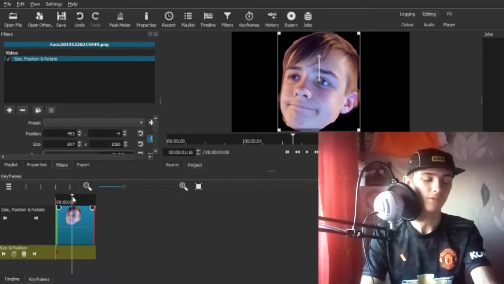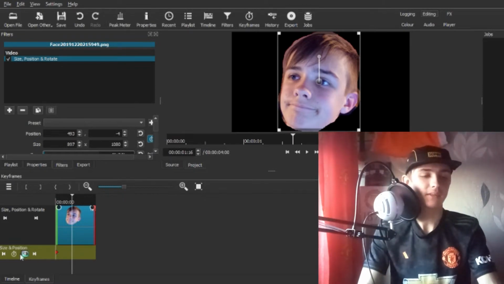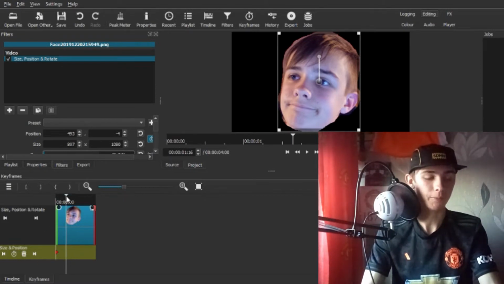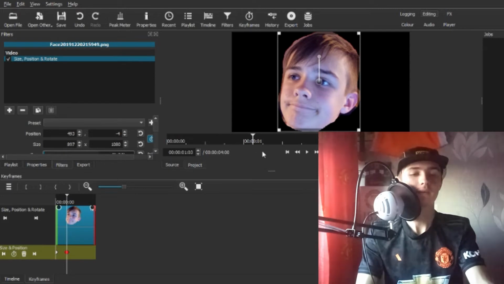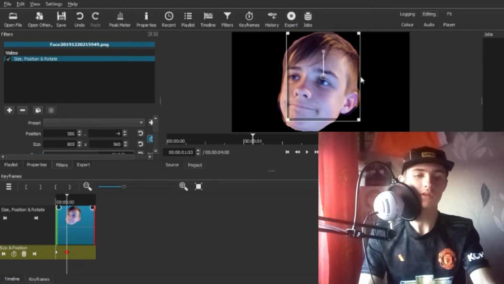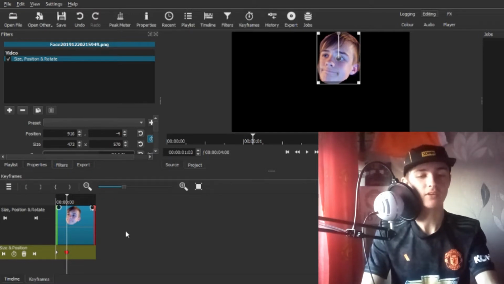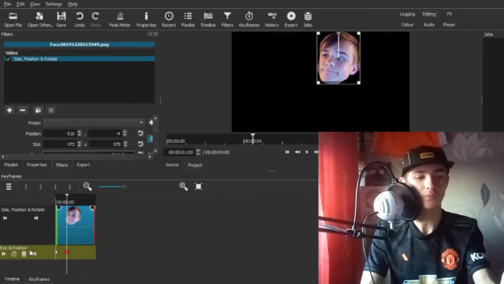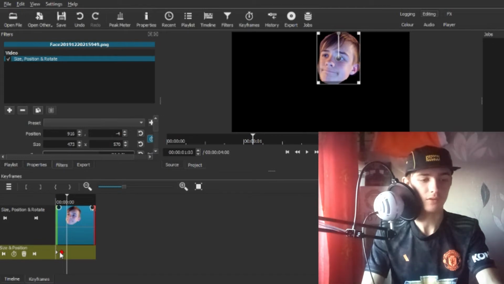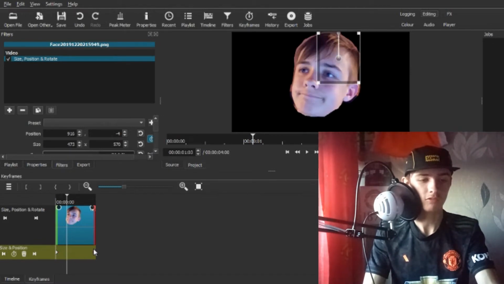If you happen to do it here, all I need to do is just click back and then add in a keyframe. So that's exactly what we're going to do. I'm going to add in one there, and then I'm just going to zoom it down to there. So that means for here it's starting, but by the time it gets here, it'll be there. The closer they are, the faster it's going to zoom. So if I put it here, it's going to be fast. If I put it here, it's going to be slow.